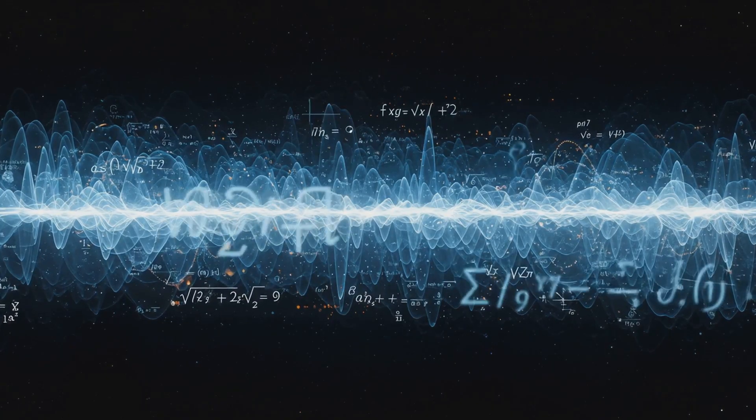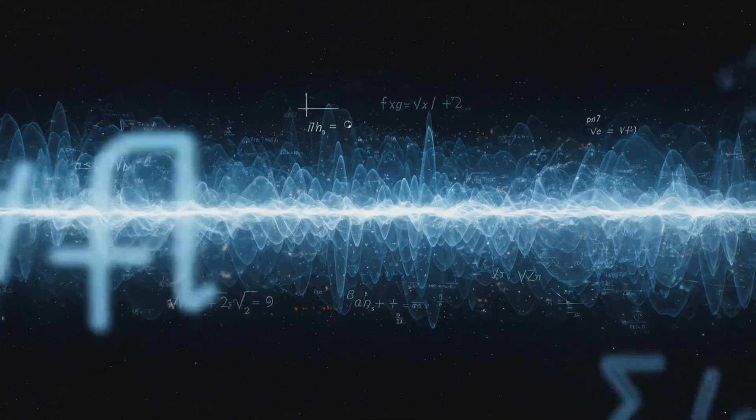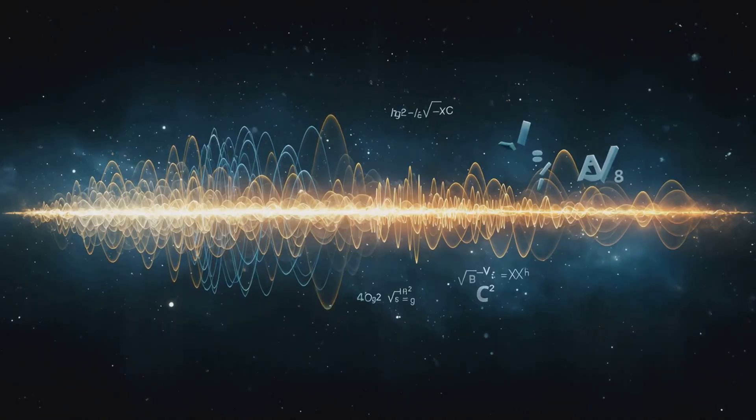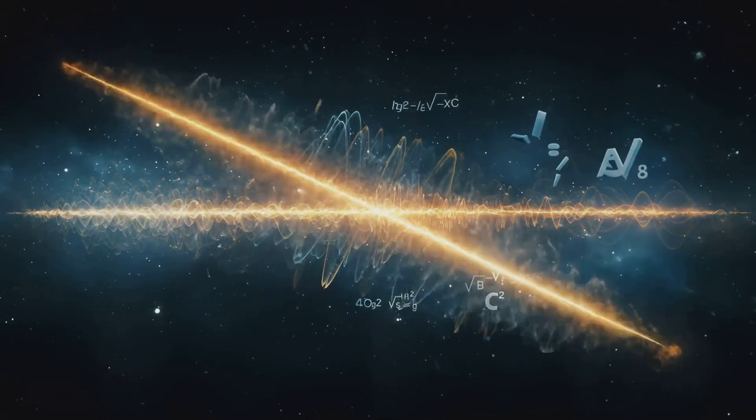But in quantum information holography, a proton is more than just a particle. It is what we call a quantum state vector, a wave of spinning light encoded with frequency. And in this framework, frequency is energy.